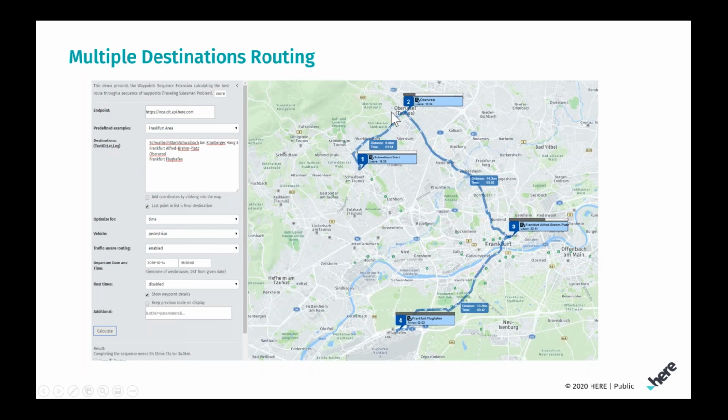I explained this. This is a traveling salesman's problem. From these points, that's the best route that you can go for. And for example, another scenario will be if one of these roads is blocked, and so the order probably will change to from 1 to 3 to 4 and then to 2, or vice versa. It depends on the road network in that area. So the algorithm in that API will calculate it for you, so you don't have to worry about doing it yourself.